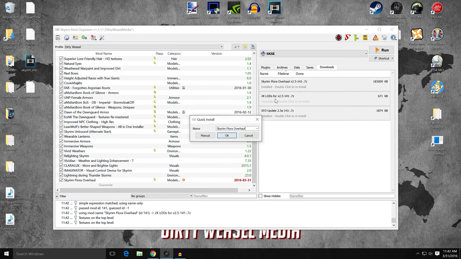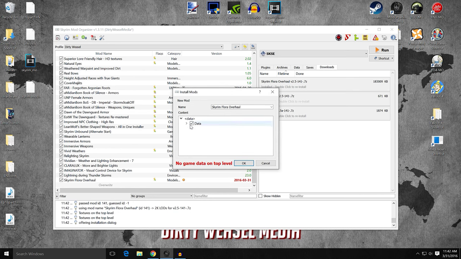Let's go ahead and install the LODs. Manual, textures, terrain, Tamriel, trees, LODs. Right click, set data, textures.